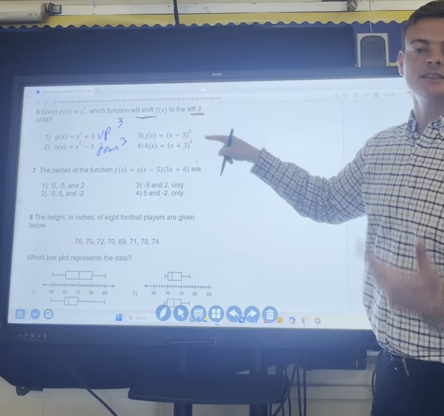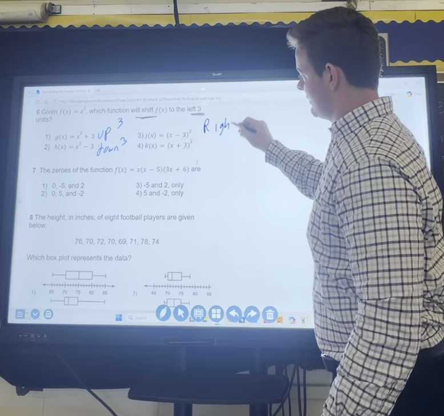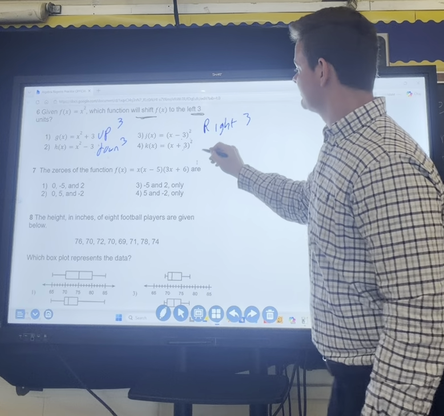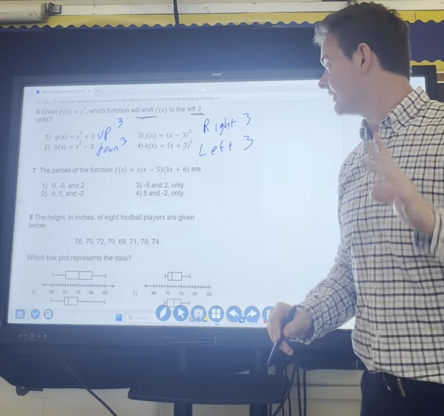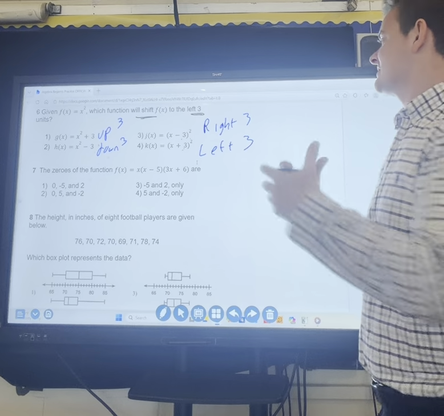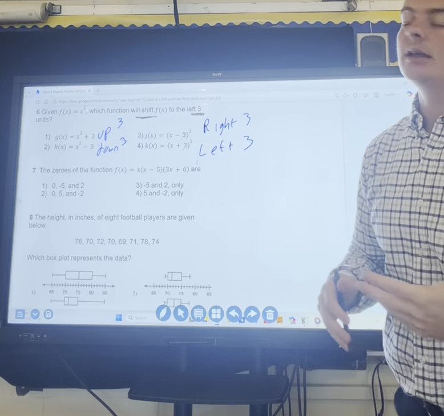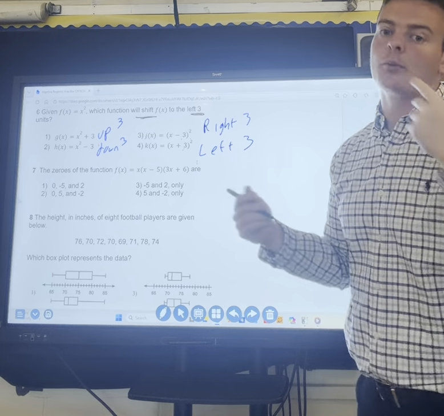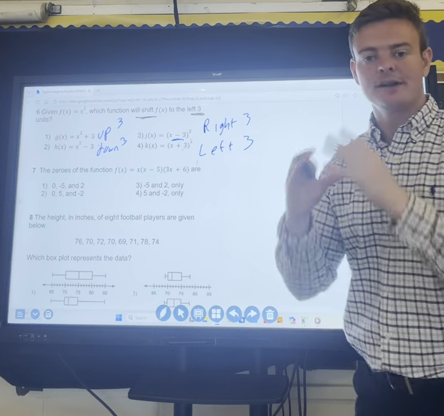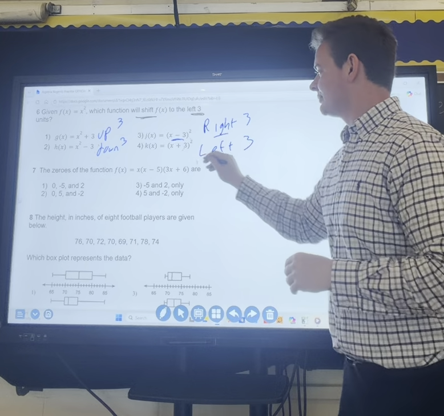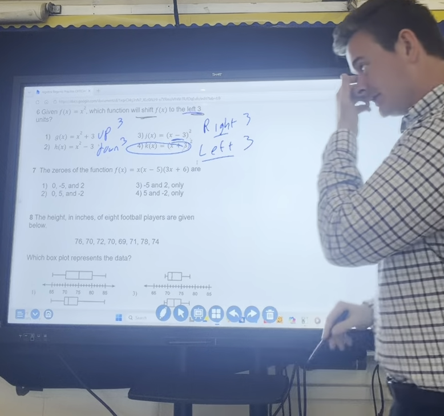This one here is in parentheses, so it's left and right. But since it's -3, that's right 3. This is +3, so it's left 3, which is kind of weird and not intuitive. It's because the parentheses make it flip when you take it out. I can explain that more Monday, but if you wanted to get it right, memorize x -3 in parentheses, that's right. X +3, that's left. And I want left 3, so it's 4.